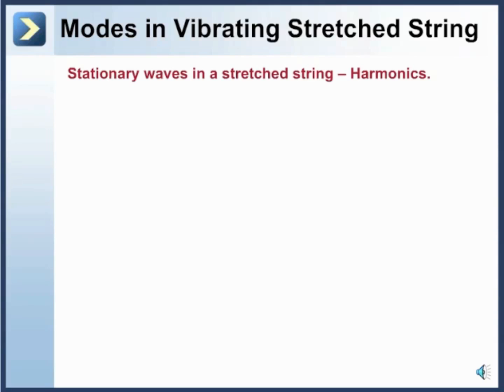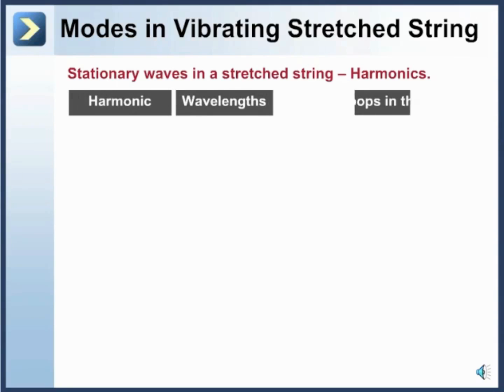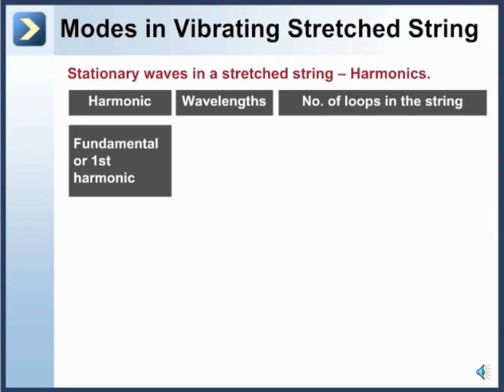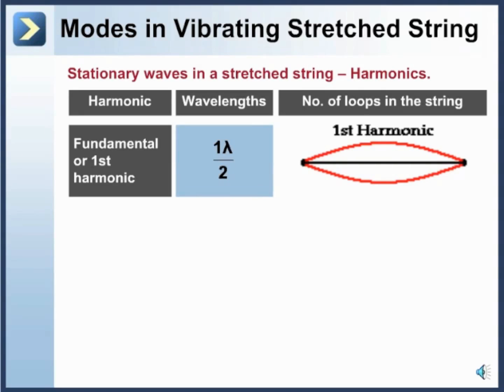Now the way that standing waves on strings actually work is pretty interesting. We call this harmonics, all right? So let's say we have a table of harmonic wavelengths and number of loops in the string. It turns out that standing waves on strings include many different kinds of waves at the same time, all right? So the first harmonic, or the fundamental, carries the note. And so that would correspond to half of a wavelength bouncing up and down.